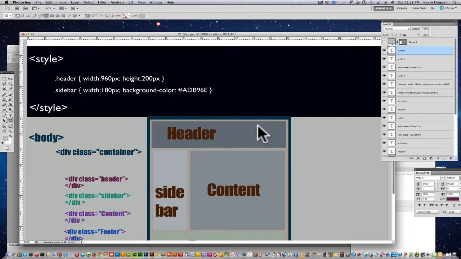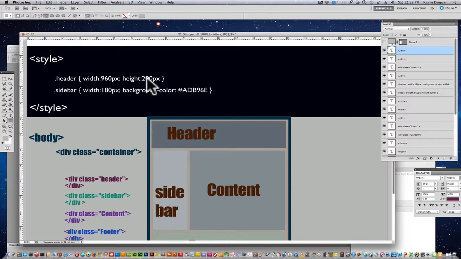What you have to know is that the header is what's called a selector. Then the width would be a property, and the 960 would be a value. The property and the value is called the declaration. So notice that you have the property, colon, value, semicolon.